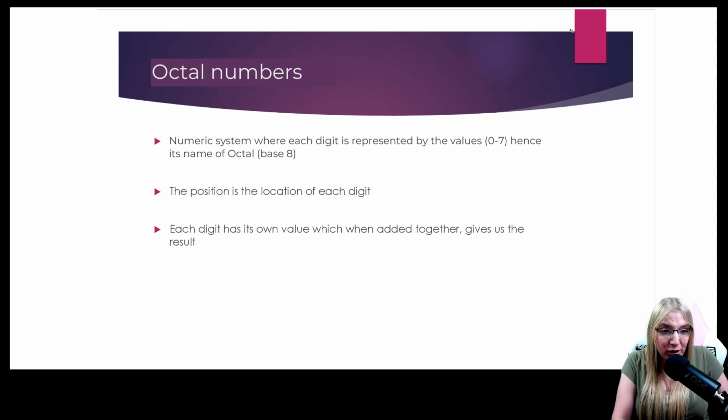So let's start with what is an octal number? First and foremost, what is an octal number? Why do we call it octal number? It's another numeric system in which each digit, and we talked about digits in the last tutorial, each digit that makes up the entire octal value can represent the values 0 through 7, which is where the term octal comes from, because octal refers to 8, or base 8.